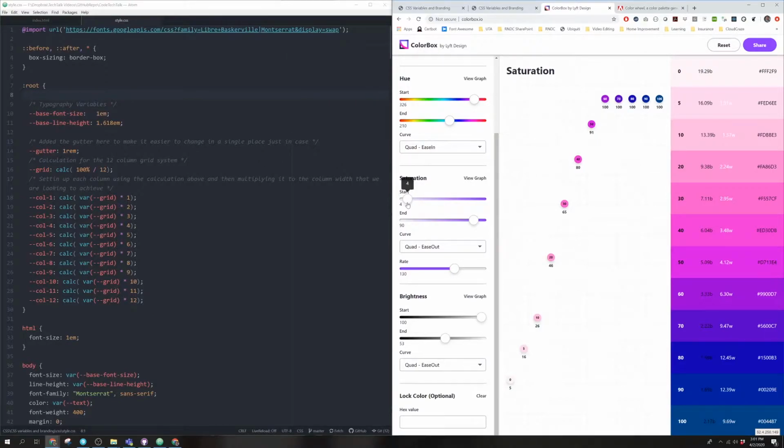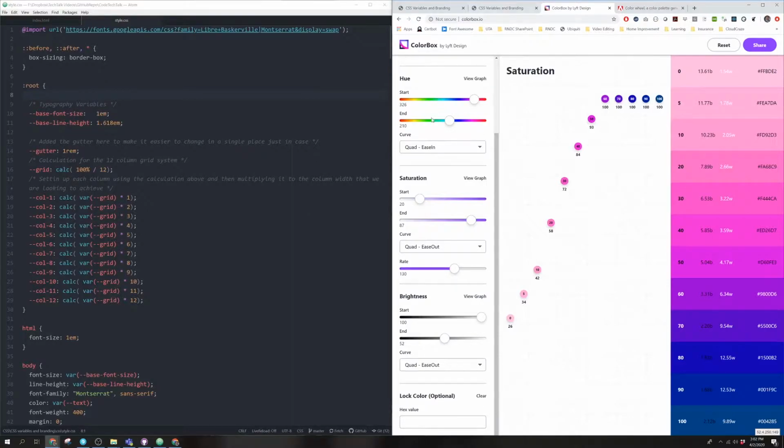Maybe the saturation, maybe I don't want them too dark, I want it a little bit lighter, whatever it may be. So I have a range here that I can select, and it sets up some steps for me. I also have the brightness, which again can make it very bright, very, very dark, and I can choose anything in between. And if I wanted to lock a specific color, then I'm able to set it up here as well.